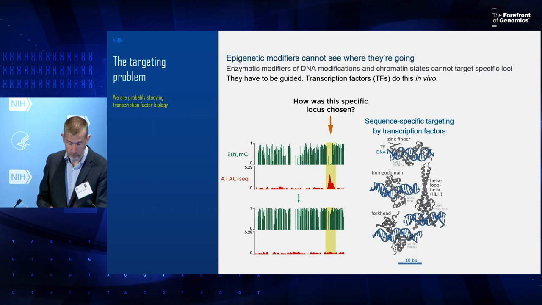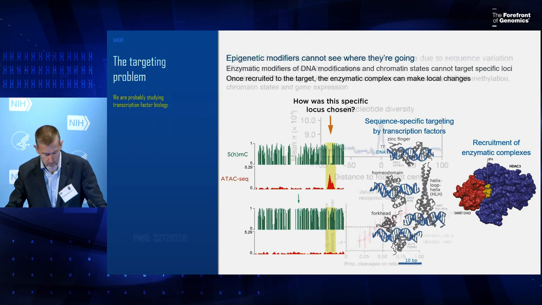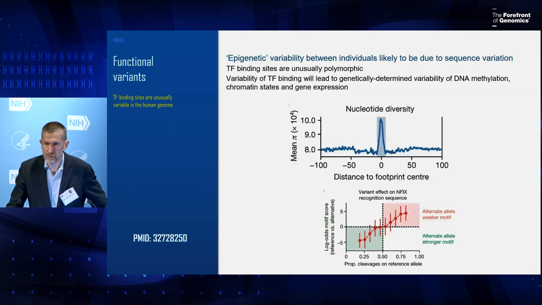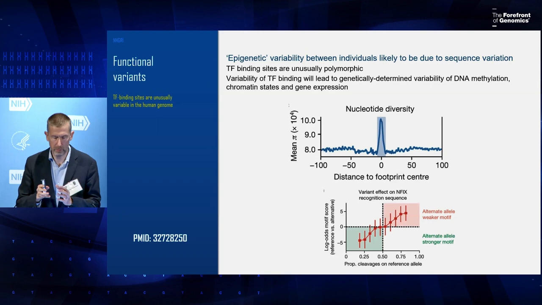And the way that they change the chromatin and DNA methylation is basically by recruiting enzymatic complexes. This is just well-known biology, but for some reason we weren't putting it together in our heads with all the DNA methylation and chromatin stuff. And this is a paper from John Stamatoyannopoulos at the University of Washington that I think kind of got a bit lost because it came out early in the pandemic. But what John did was he found all of the nuclease sensitive sites, basically the open chromatin, in several hundred human cell types.